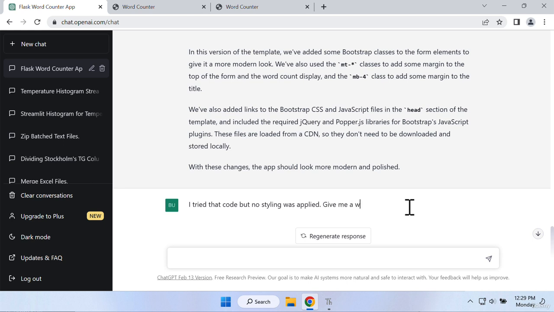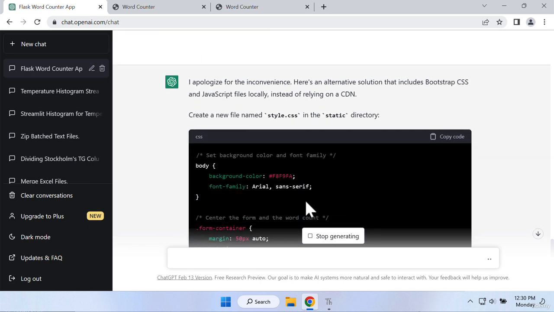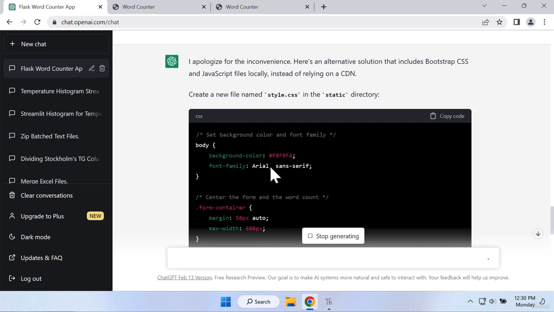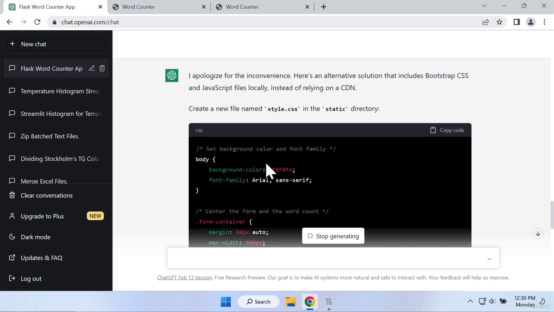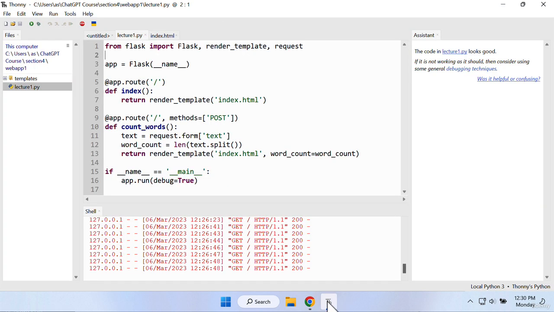Give me a working alternative and press enter to execute it. And so ChatGPT will give us an alternative, which consists of creating a new file named style.css in the static directory. So we need to go back to Thonny.